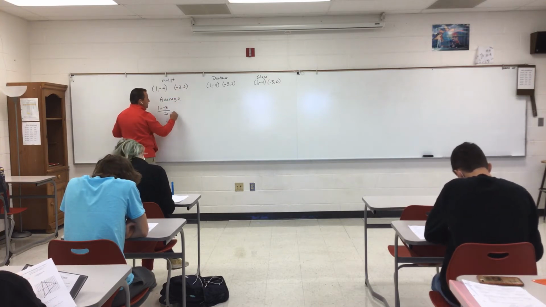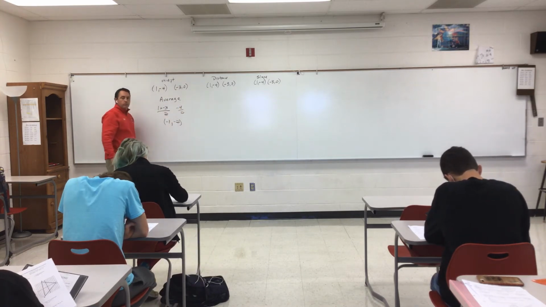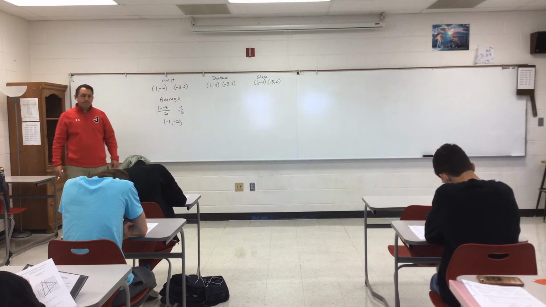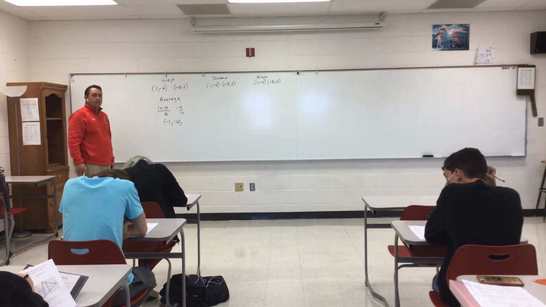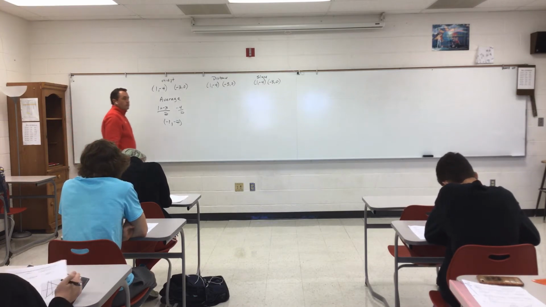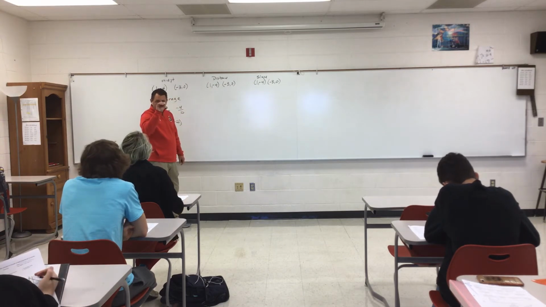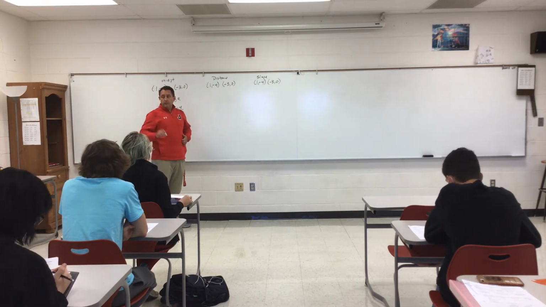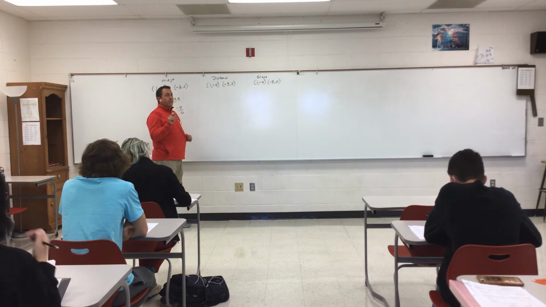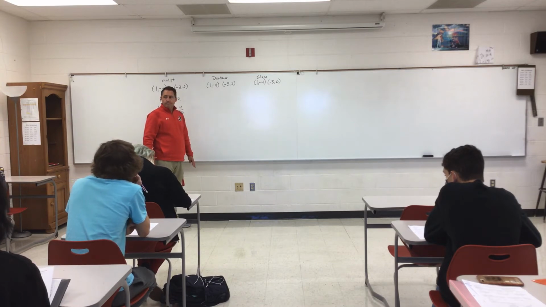Negative 4 plus 0, obviously, is negative 4. Divide by 2, and you have the midpoint. So negative 1, negative 2 is the midpoint. Now, on distance, you could have graphed this point if you wanted to. You could use the distance formula. But if you're using the distance formula, what theorem is really the distance formula broken down? What theorem is the distance? Yes, ma'am? It's Pythagorean theorem.